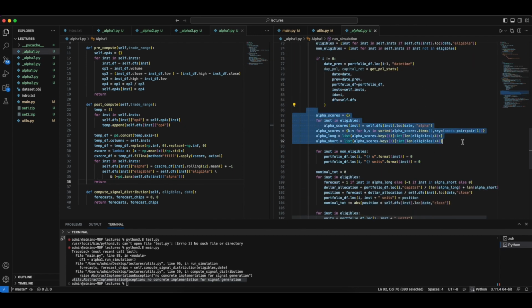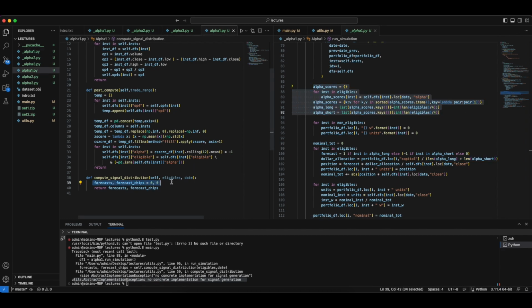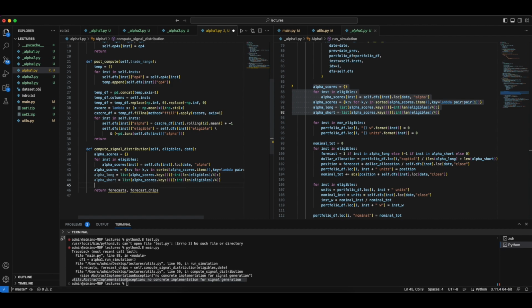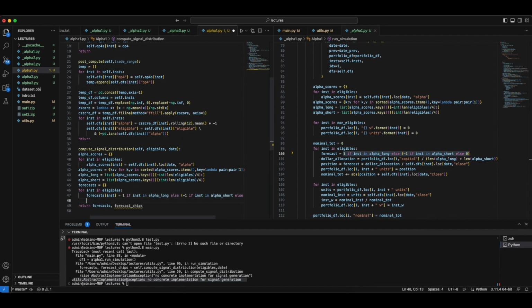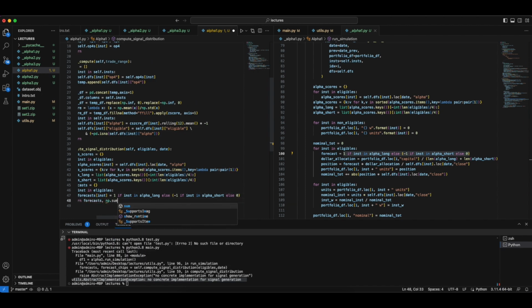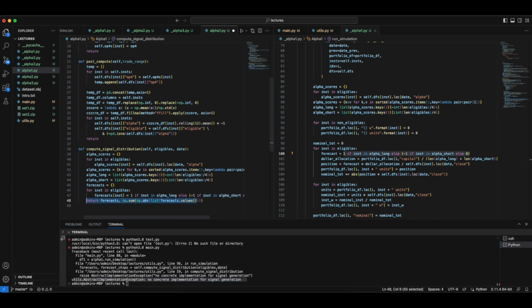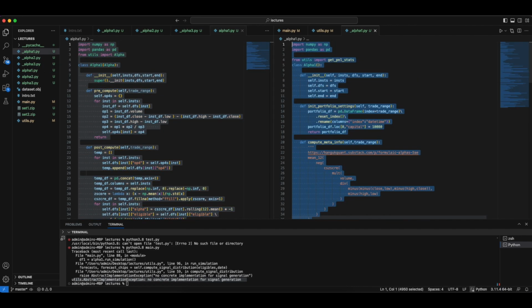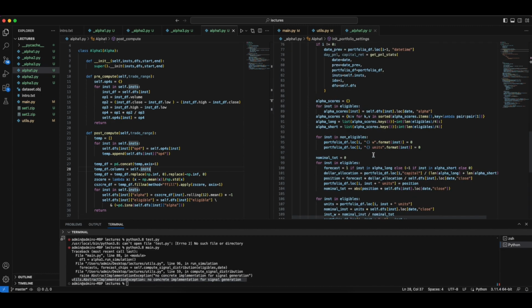Now we have to implement this and this logic inside of this compute signal distribution. Again, nothing complicated. We can just copy and paste. Then we had forecast equal to this, or inst individuals forecast inst is equal to 1 based on this logic. And then the total number of chips will just be the sum of the absolute values of forecast values. So this 50 lines of code should be doing the same thing as this 150 lines of code, and we managed to skip all of the PNL computation and things like that. We managed to skip all of these lines of code.